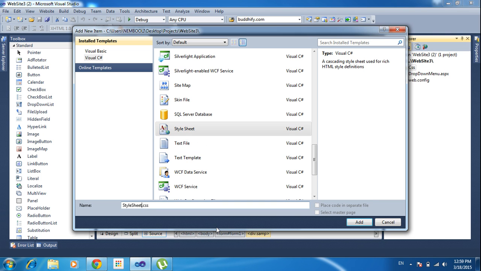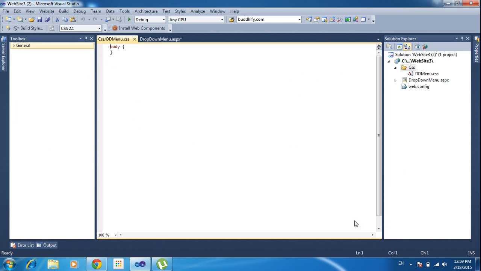Here I give name drop down menu, add. So the CSS file is within the CSS folder, so you can easily differentiate the ASPX file and CSS file.